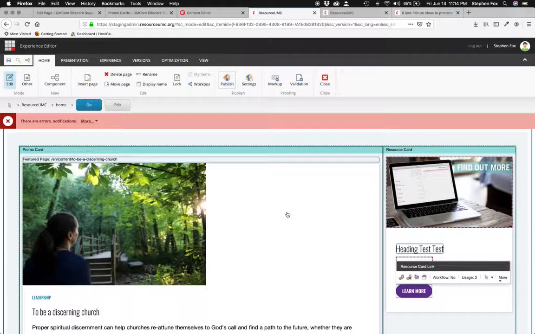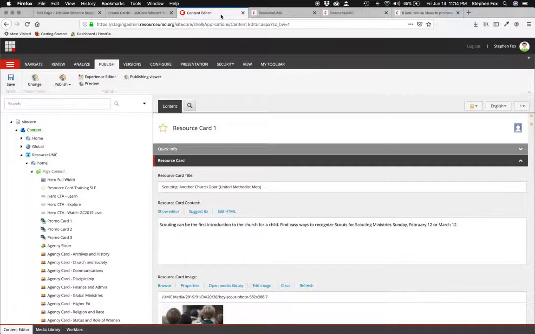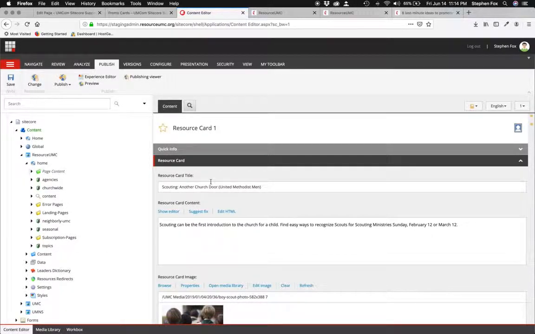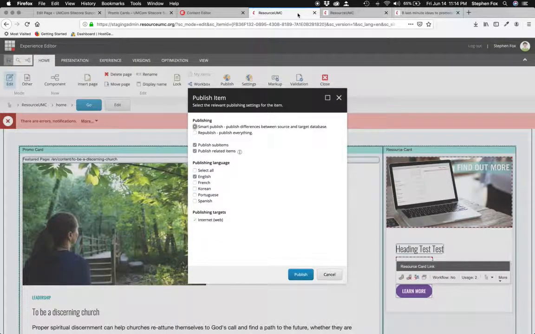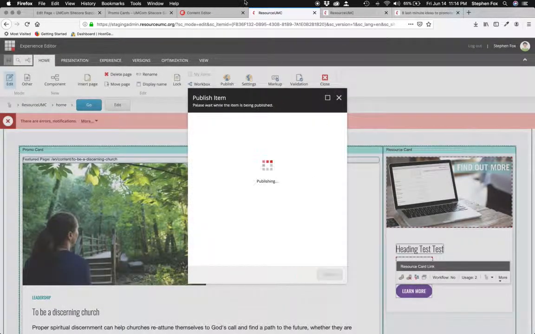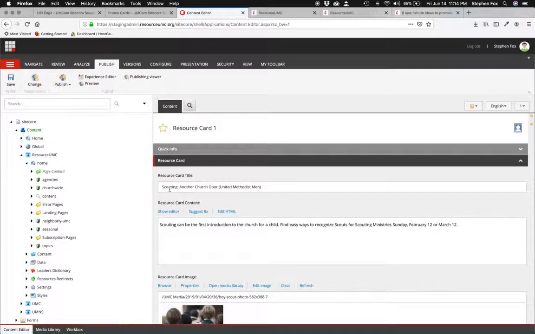And while this is publishing, I'm going to toggle back to the content editor just to demonstrate one other concept. So the specific resource card that I created, I titled Resource Card Test. Sorry, I'm going to set this to publish while we're back in Content Editor so we can do two things at once, hopefully. If you create a new data set while you're in Experience Editor, you can make that visible in the Content Editor by closing the parent folder and expanding it.